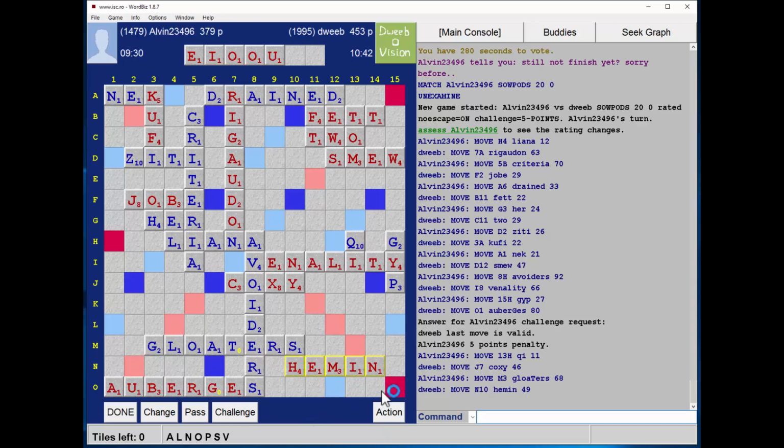UI not playing underneath Hemin. SH takes an I in front, so I could play Dewey for 11. So very little on offer here, but between 10 and 20 points is likely to be enough to see me over the line. 9 minutes on my opponent's clock, 10 on mine. Looking around at the high scoring tiles, see if I can use them. Z and the J not really available.